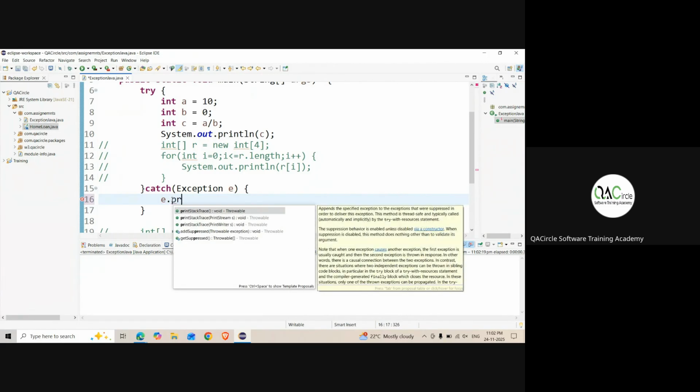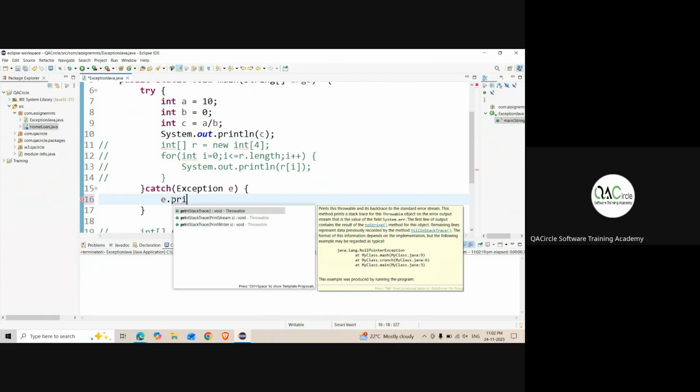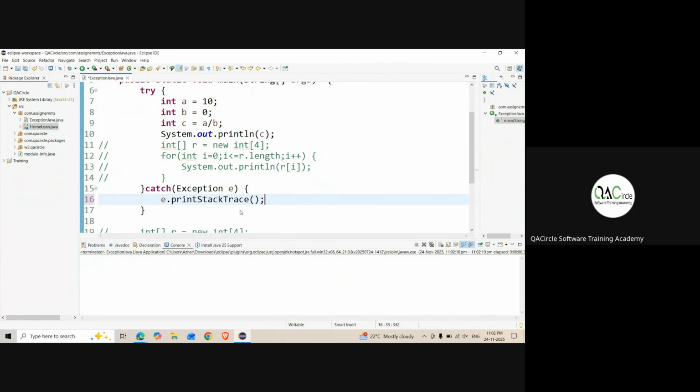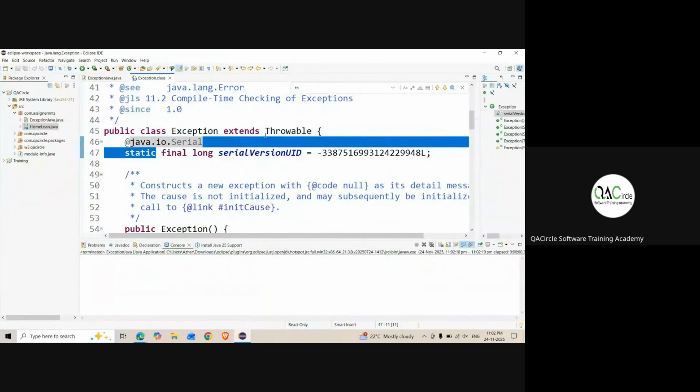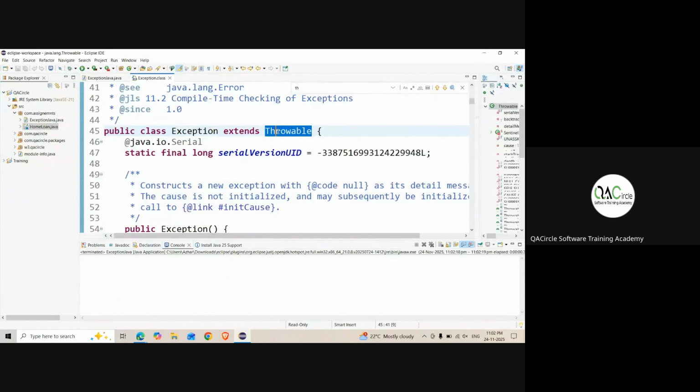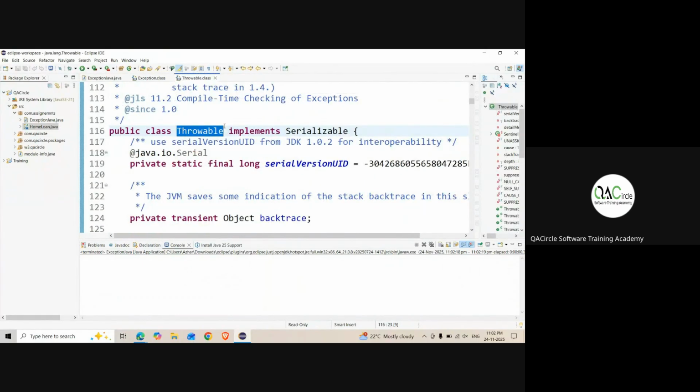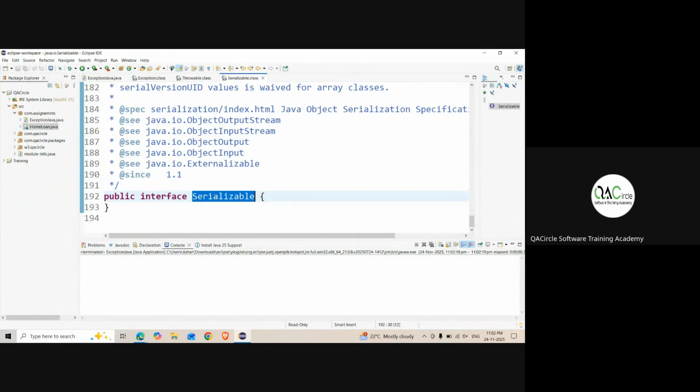we'll use printStackTrace, one of the methods of exception E. Throwable is also inside this. Exception is a class which extends Throwable. If you go up, Throwable implements Serializable, which is an interface.